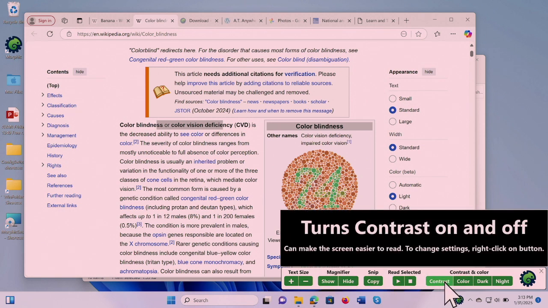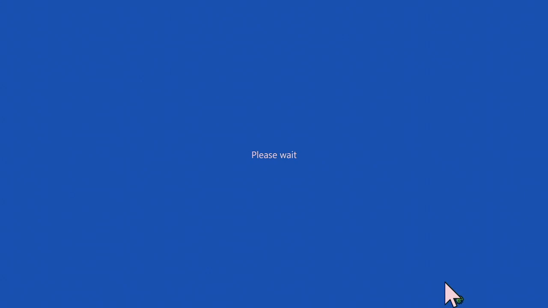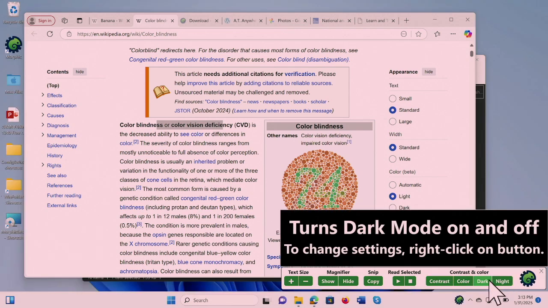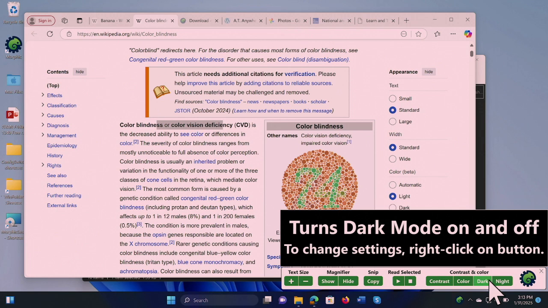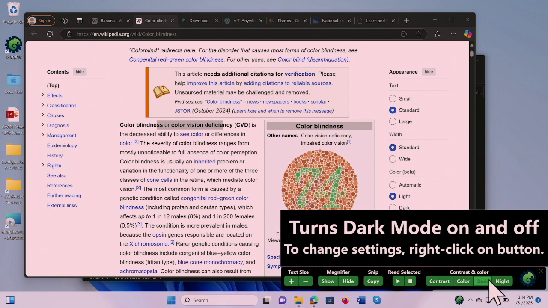There's a contrast setting, and again, this was put in for low vision, but the number of kids and adults who say they have migraines, and they said in using this, they've had like a third of the migraines they had before. And anybody who's ever had a migraine, if you can just eliminate one of those, that's fantastic. And I said, well, why don't you just use the dark mode? And they said, well, that's a great idea, except when you hit dark mode, some things turn dark and a bunch of other stuff doesn't turn dark. And so it really doesn't work that well.